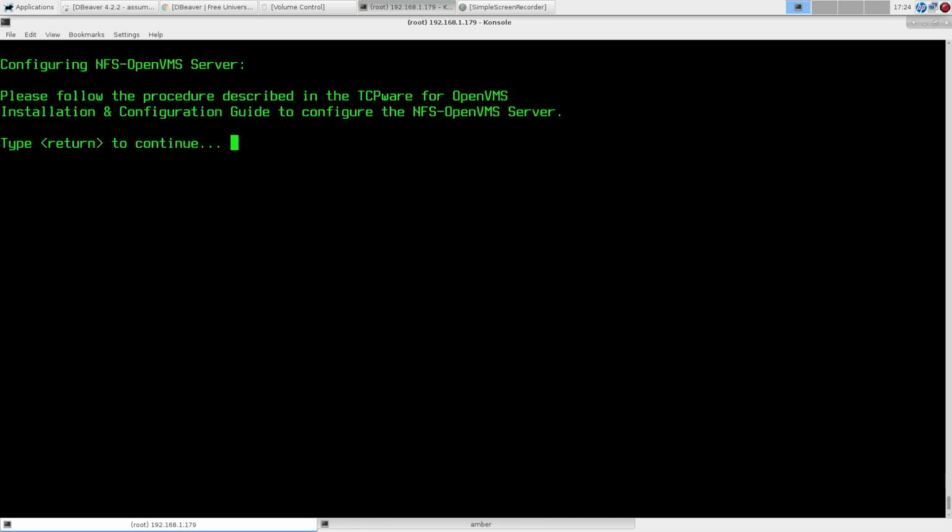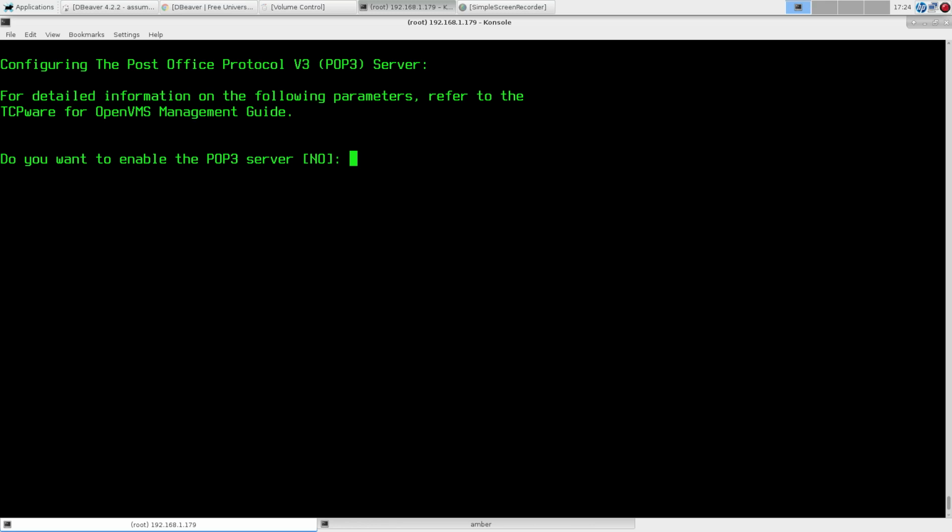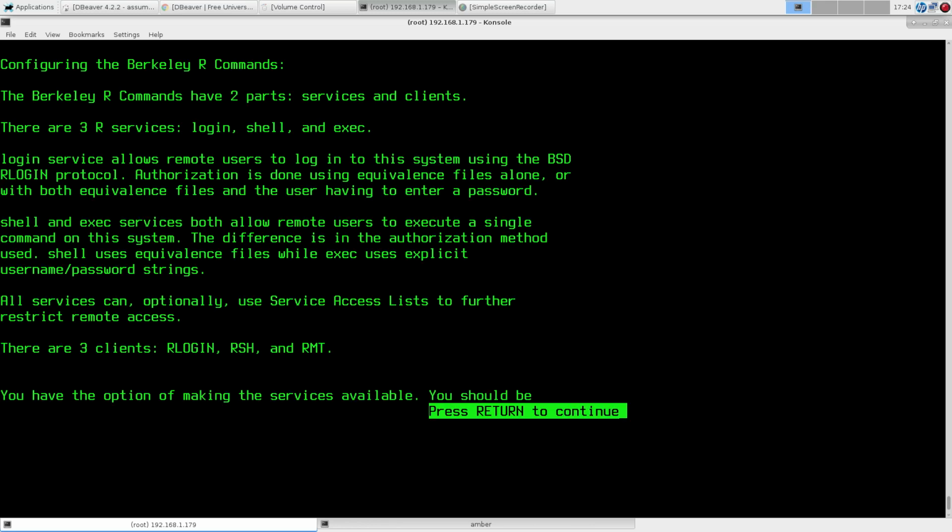We don't care about printing. Your options may change here. For instance, if you did want to do printing, eventually, as I said, when I get my 1620 online, that may be performing some services, even as a home mail gateway. So I can have yet another MX record pointed somewhere. And we don't want the NTP daemon. Don't want POP because we're not running mail.